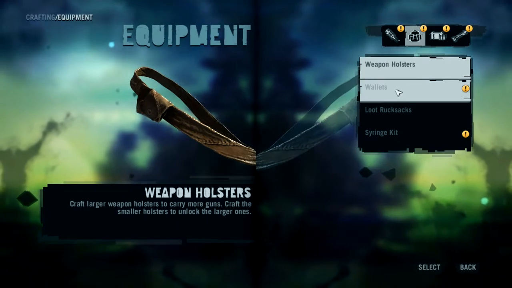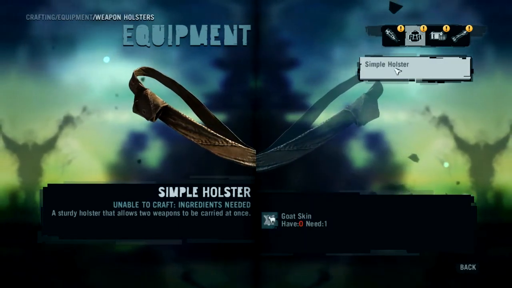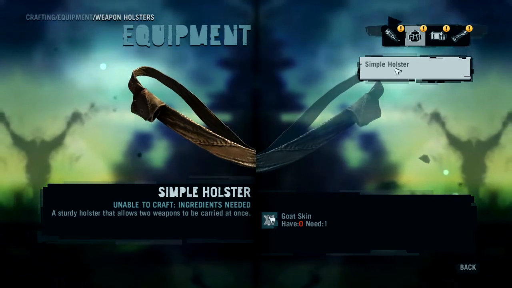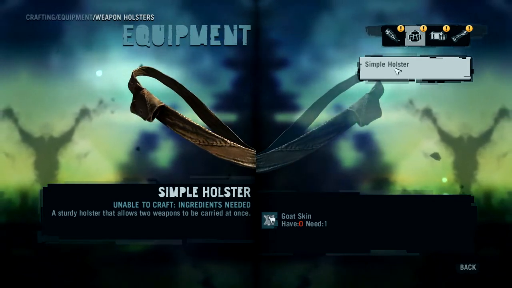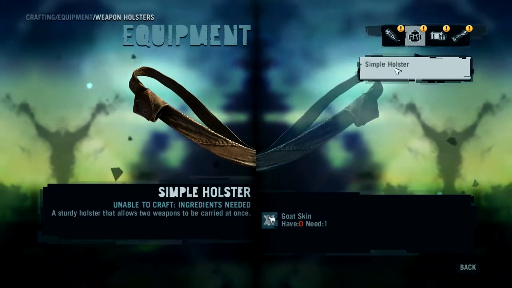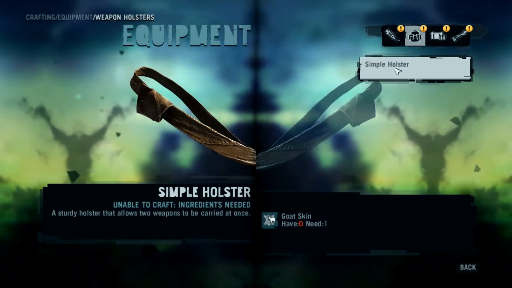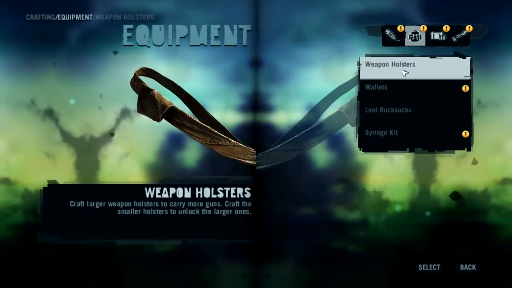Things you want to craft are the weapon holsters, so you can carry at least 2 weapons. It's not so easy to craft into the extended, but it's easy enough to get goat skins. Goats are everywhere. But try and get 2 to 3 upgrades in the weapon holster.